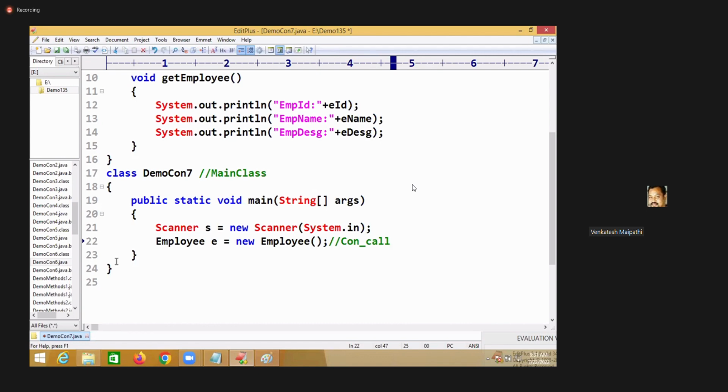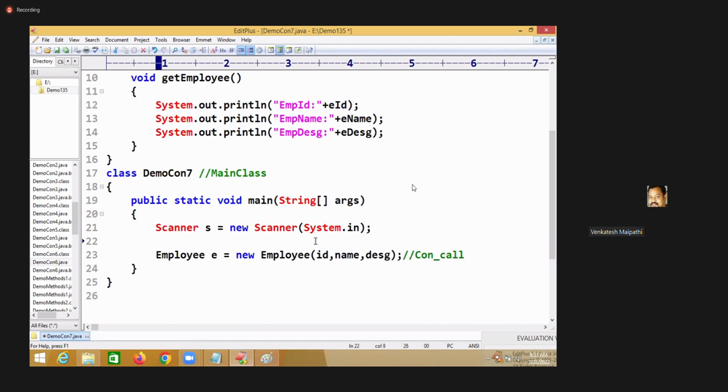But here we have to load while object creation only. ID you must load, name you must load, designation you must load. Means what? We have to read the data from the console.